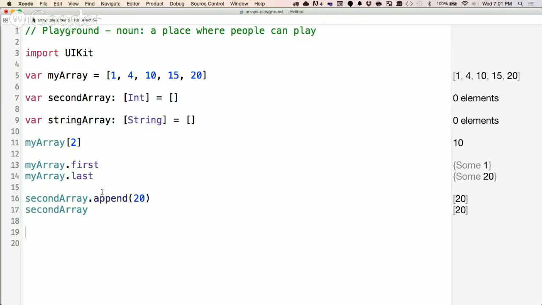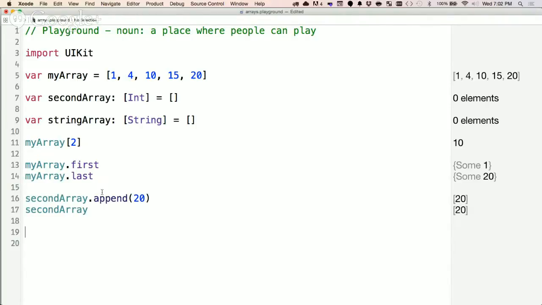What is the rationale for using parentheses to append or brackets to establish? Why aren't they consistent? Because append is a function, a method, right? That's a good one. So all of these are methods. Well, actually, this is a property, so it's not a method. But plus equals is not a method either.